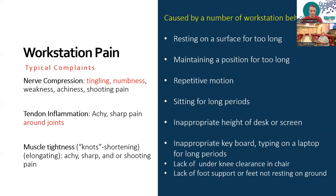The first thing I want to talk about is workstation pain in general — sometimes the pain is from things we're doing at home, but many times it's from what we're doing at work. These can usually fall into three different categories. One is a nerve is irritated because it's getting compressed. The most telltale sign that it's a nerve is that there's tingling or numbness associated with wherever your body part is hurting. You can also feel weakness, achiness, and sometimes even shooting pain when your nerve is compressed. One reason the nerve gets compressed is that we're resting on it — for example, resting your elbow on the table is going to really irritate your elbow if you do that for long periods of time.